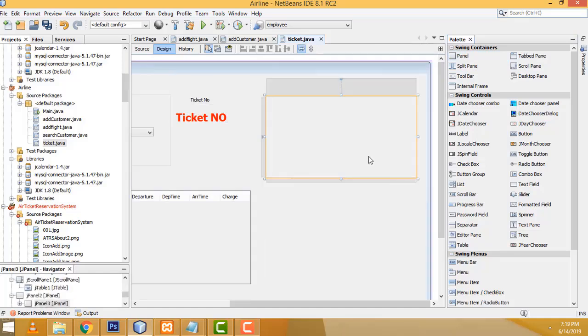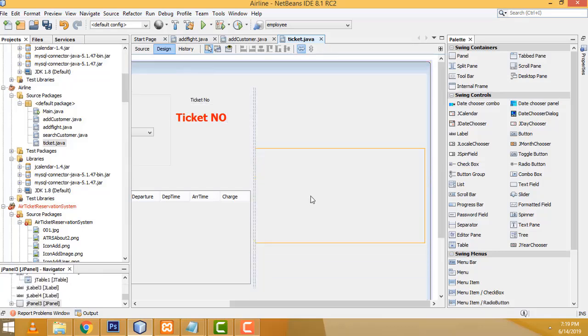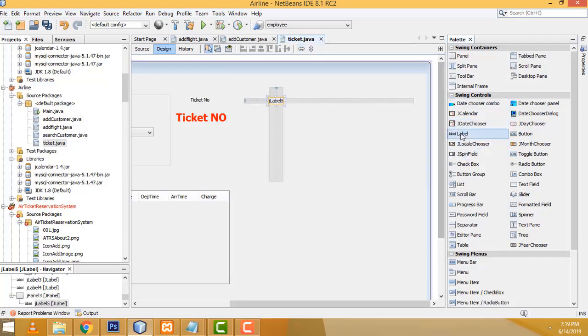This panel we have to name customer information. So, customer information. Right, this panel I deleted earlier; also I dragged one panel. So right now, in this panel I'm going to add the customer information. Right here, this one should be customer ID.